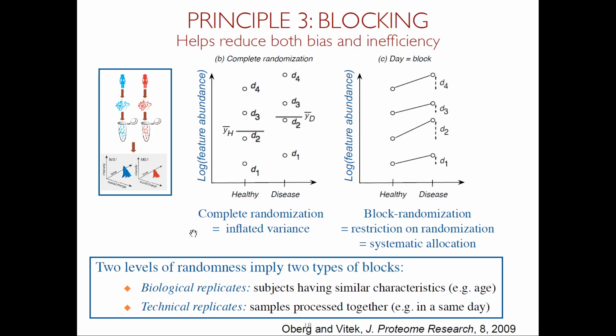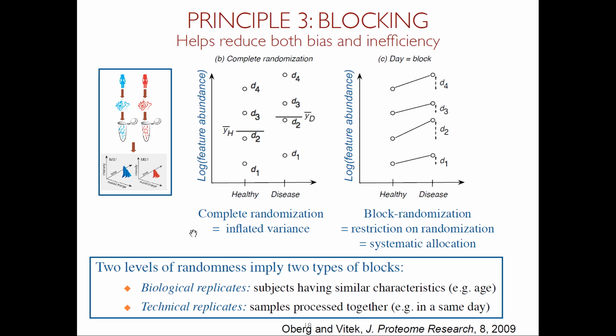Okay, so the third fundamental principle is the one which would require most of a statistics expertise, and this is where I would really suggest consulting a statistician as opposed to just doing something on your own. And this third principle is blocking. So blocking actually has both purposes, reducing the bias and reducing the inefficiency. It does both, provided that we know a potential source of variation.